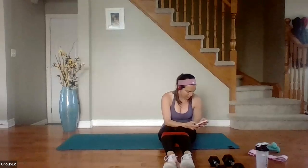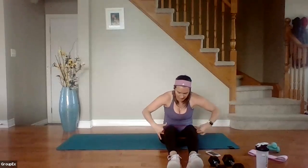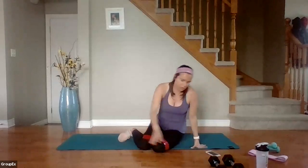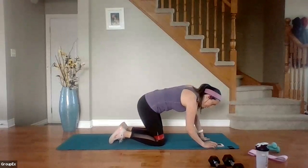So with that mini band just above the knee, we're going to turn ourselves into a hand, hand, knee, knee position. So we're going to basically do three exercises back to back, twice per side.